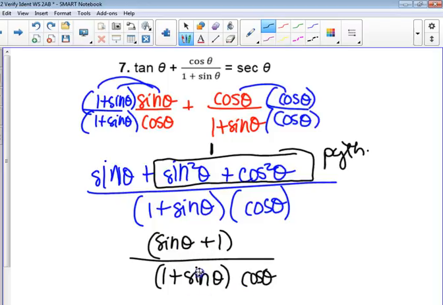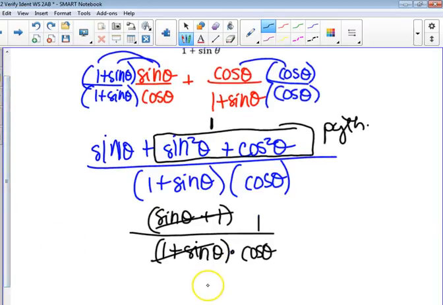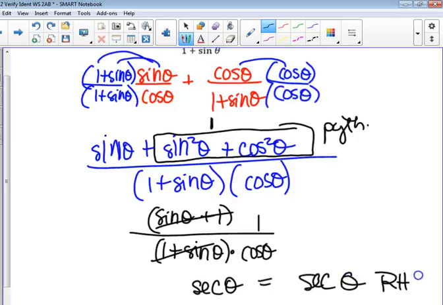Because, well, we're canceling the whole quantity, right? It's an addition, but we're canceling this addition down here that is now being multiplied by cosine. So we end up with nothing, otherwise known as 1 over cosine. 1 over cosine is secant, which was the right-hand side or the left-hand side above, right? Okay.